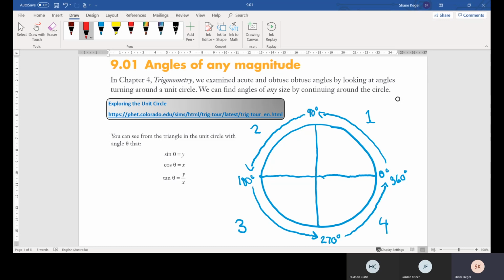So we have to work out, given our sine, cos, and tan ratio. As you know, sine theta equals y, that's just a fact. Cos theta equals x, and tan theta equals y divided by x. So we use those 3 facts and our unit circle essentially to determine what ratios are going to be positive or negative in what quadrant. Whilst our angle size stays the same, whether it's positive or negative could change.